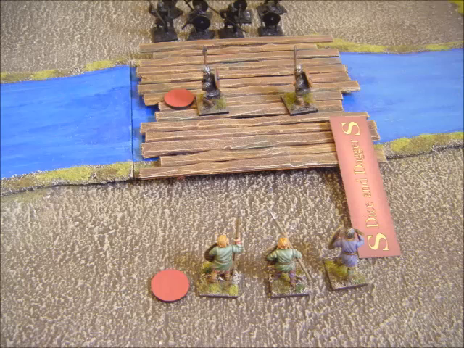So after the combat, the loser breaks off and falls back S, small, and both units that took part in the fight gain a fatigue. Fatigue are used by your opponent to help them in combat or to slow your troops down when they're moving.